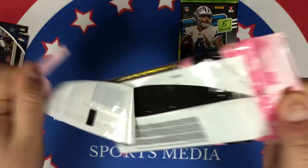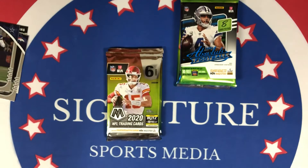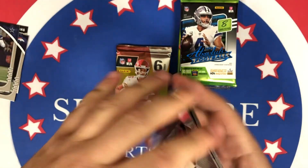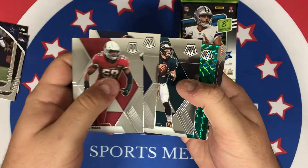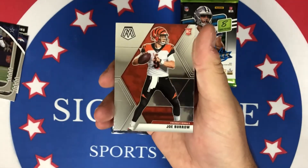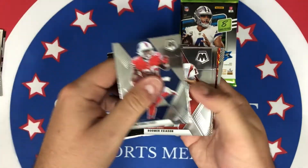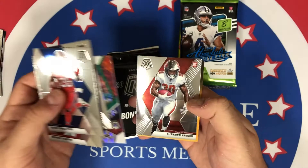Mosaic definitely gets me way more excited. There could be some monsters in the cello — maybe we'll see a nice Burrow pink, or if we get lucky, somehow get a Genesis. I know 502 Frank has hit a couple Genesis himself, so maybe he's got the hot packs to send out. Only got a green in here, but we'll see what we got: Hicks, Lindsay, Carson Wentz green, Adams, Leveon Bell, and a Joe Burrow base — that's what I'm talking about! Second pack: Singletary, DK base, McCourty, and a silver Lamar — not bad. Tishon Bond rookie.